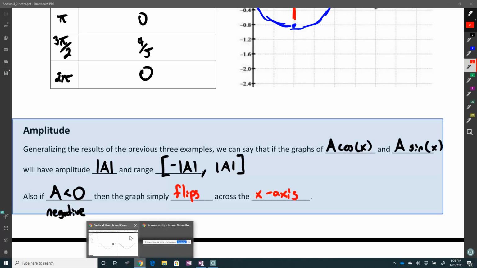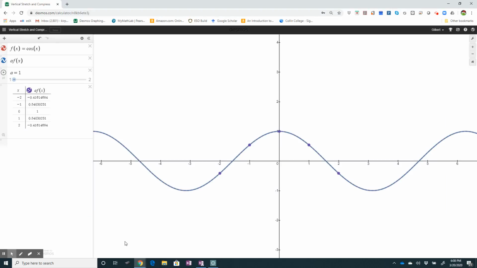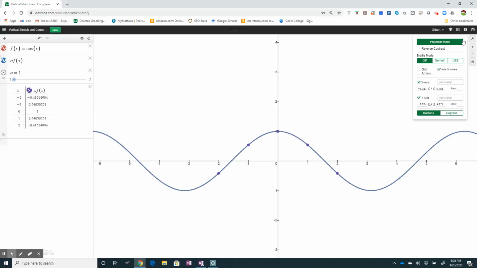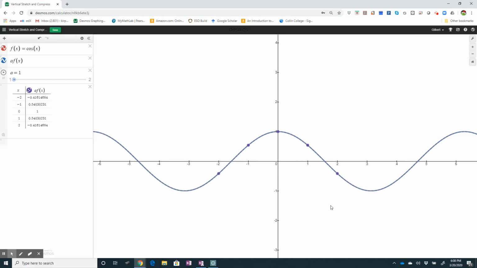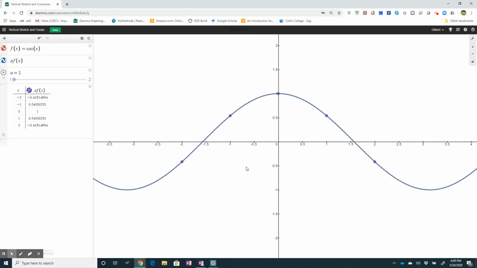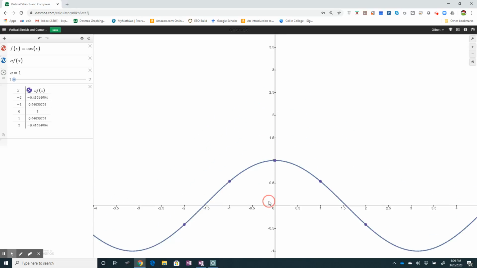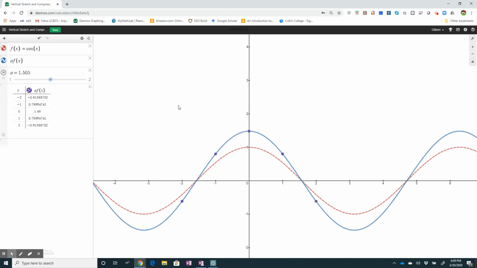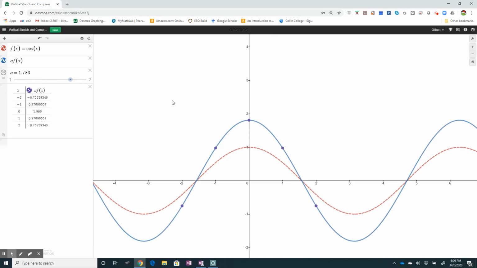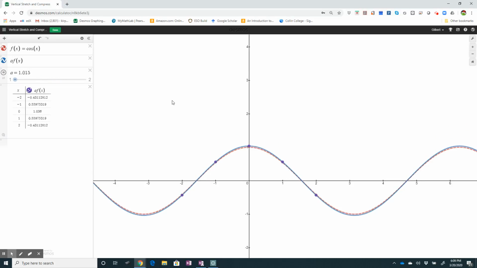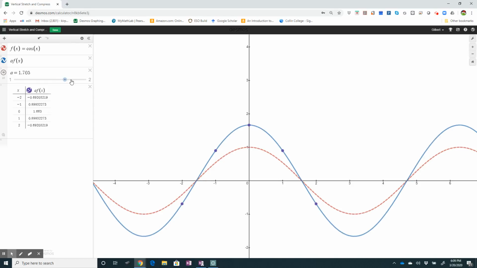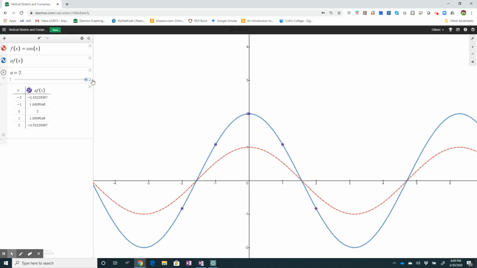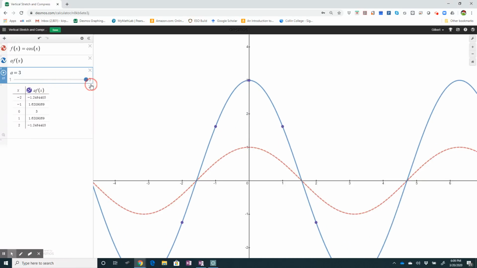Okay, so I have this on Desmos to kind of show you. So if I go to Desmos, right, so here I have a graph. Oh, projector mode's on. And I'm going to hit play. Keep on forgetting that I turned the screen off. And so here, notice that the amplitude is currently 0 to 1. If I hit play, so as A gets bigger, the graph just multiplies by whatever it is. So it's being multiplied, and when it's 2, then the graph jumps up to 2. I can change this really easily, make it 3. And notice the graph becomes 3.